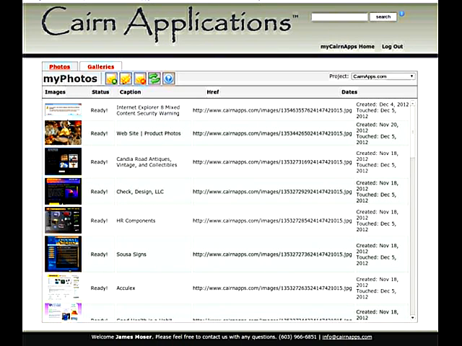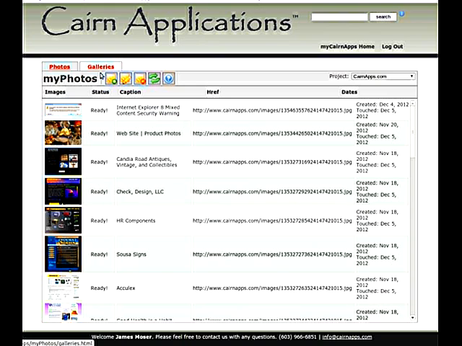The tool will load, and you'll see that there are two different tabs here. First of all, the Photos tab, and secondly, a Galleries tab. For now, we're going to work just in the Photos tab. What this will allow us to do is upload photos and use them throughout the website. Of course, later on we can organize them into galleries and send them out as a coherent group of pages on a particular subject. But for the moment, we're just going to talk about uploading photos and managing them on your website.